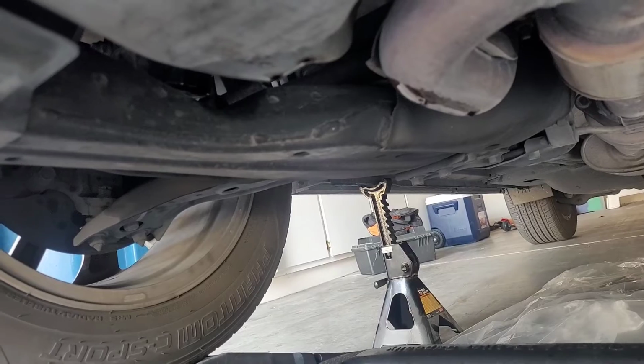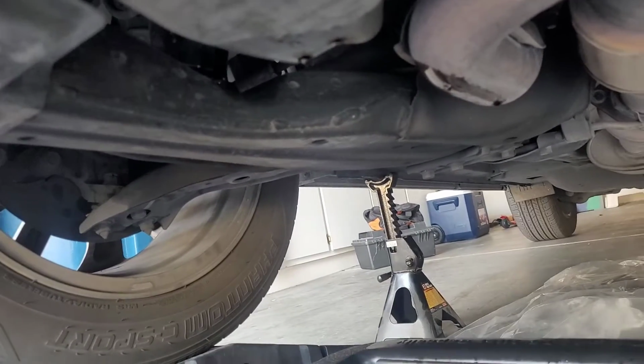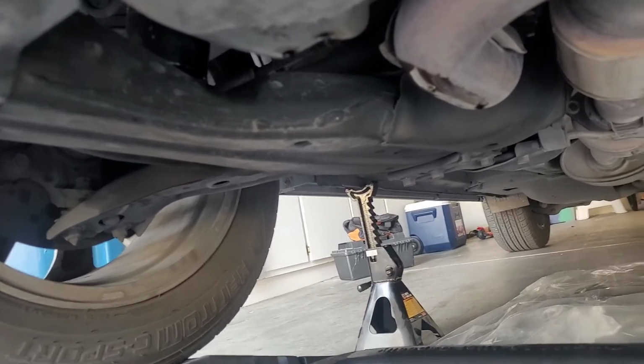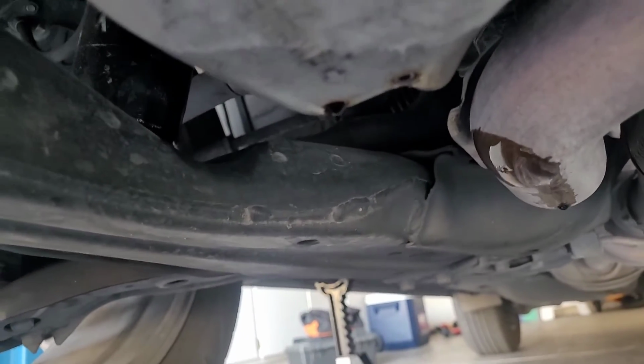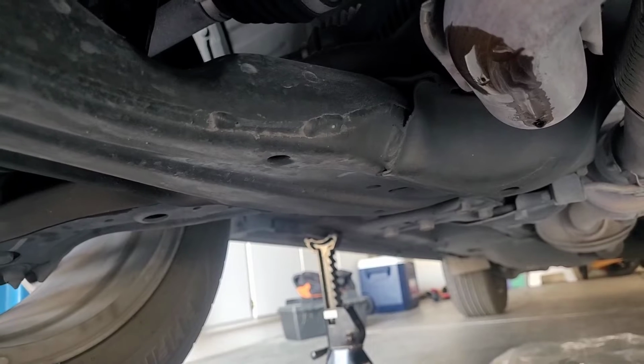As you can see, the oil is 99% drained, which brings me to my next step. So I'm actually going to clean this out, close it up, and then I'm going to change the oil filter.